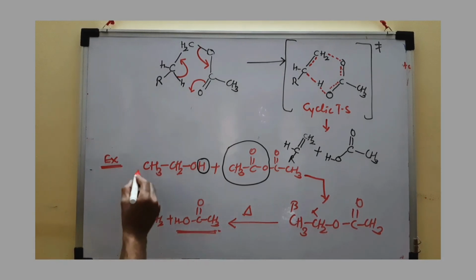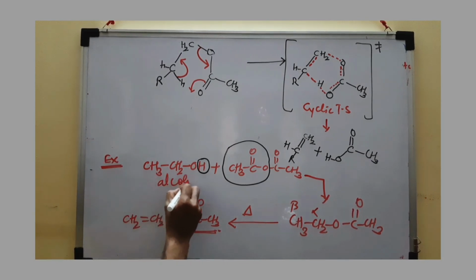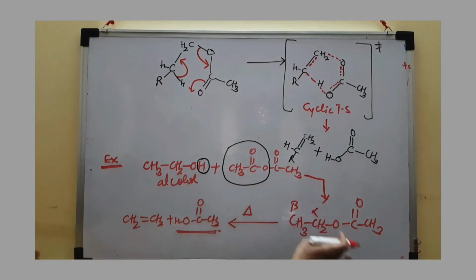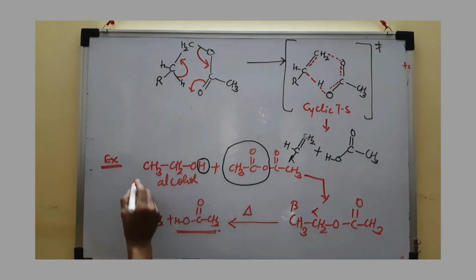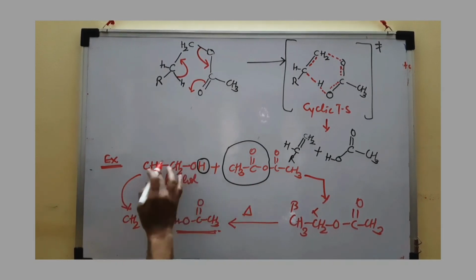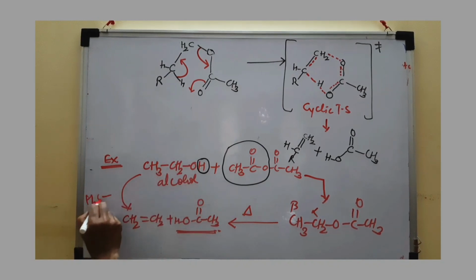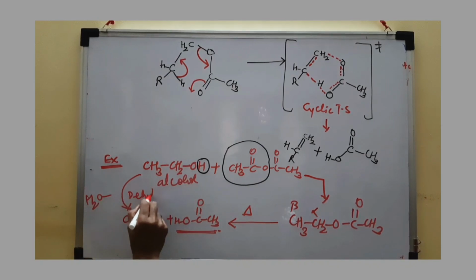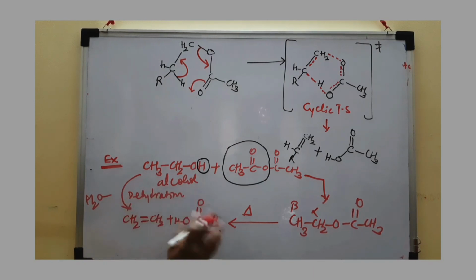Now if you look here, this is alcohol, ethyl alcohol. The alcohol is converted to ethyl acetate, and finally if you look here, we are dehydrating. So this is nothing but dehydration. So what is the use of this reaction? Dehydration of alcohol. Alcohol can be converted to an alkene by using this reaction through the acetate intermediate, and this is all about pyrolysis of acetate. Thank you.